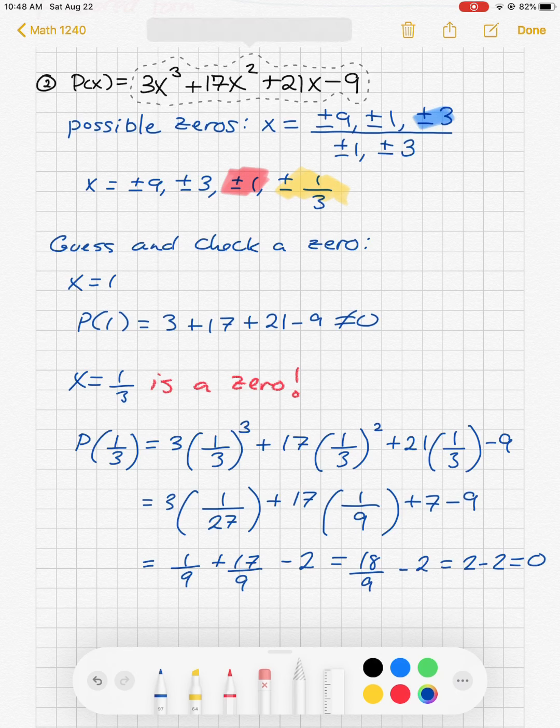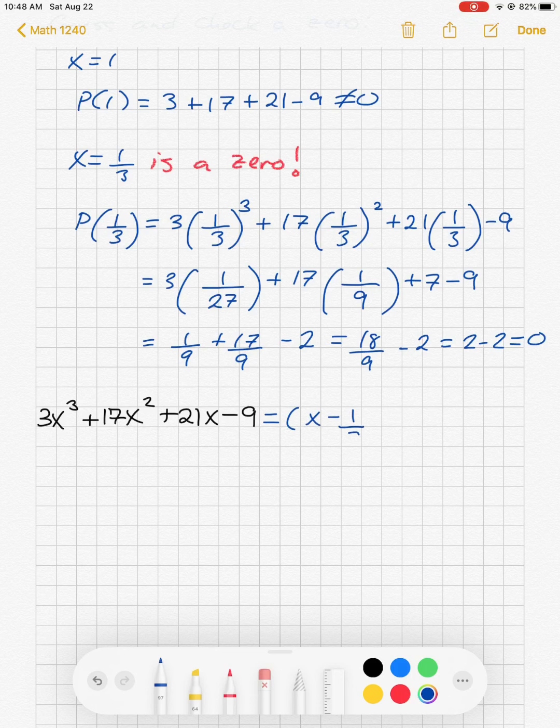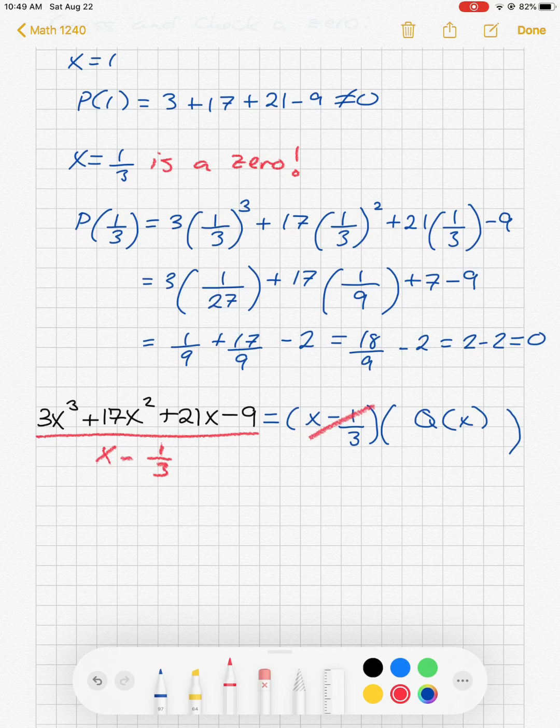So that means if I take my polynomial, that means when I'm breaking this down, if x equals a third is a 0, x minus a third is a factor. So then I have to figure out what is the quadratic thing that's here. Well, I guess I'm going to have 3 in there somewhere. But I got to figure out what is this missing expression over here, call it like q of x. So what I have to do, same as before, I have to divide both sides by that x minus a third, and then I'll have this missing factor.